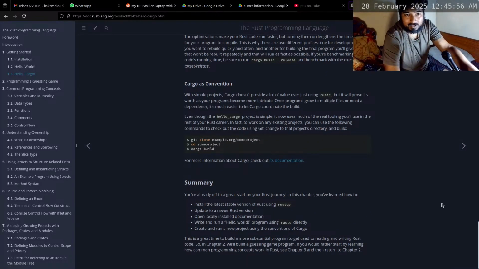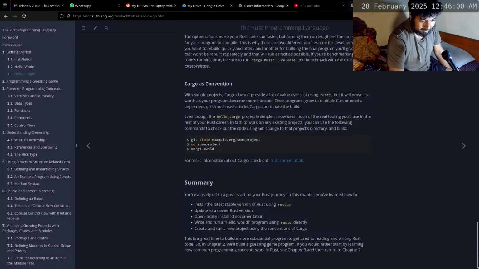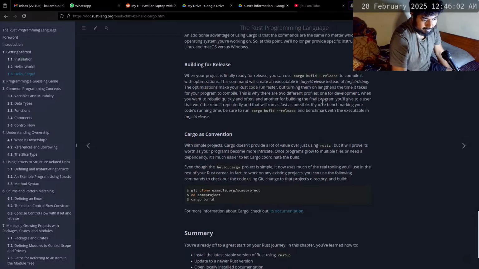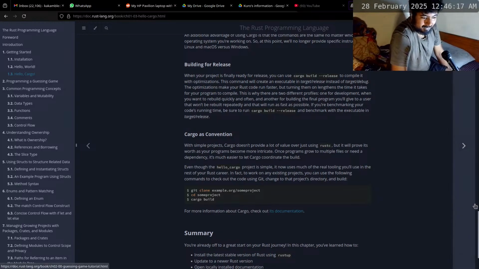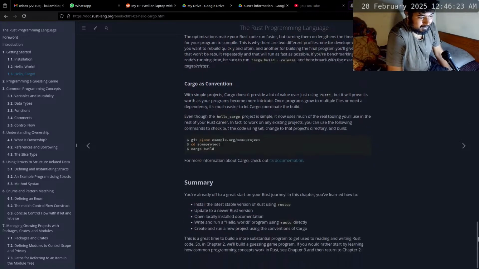Obviously, this will also require a lot of testing, but still, it's actually a really good feature, to have a release build instead of a debug build, which will do some optimizations for you. So that is actually a really good feature. This is actually getting me more excited to learn Rust.